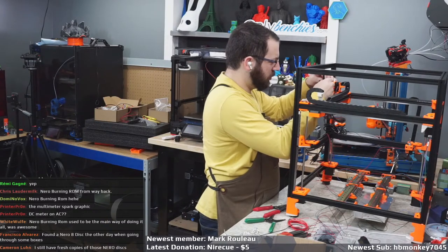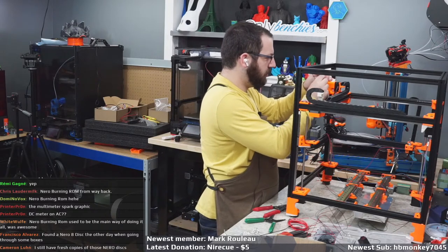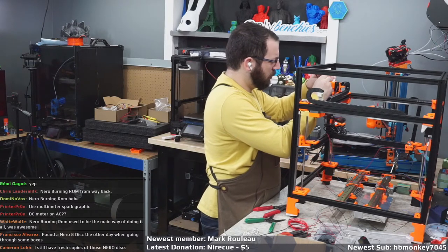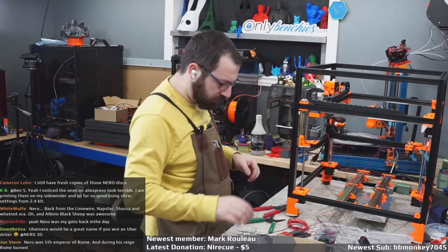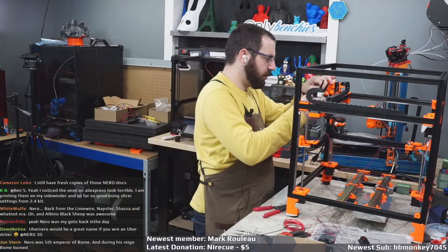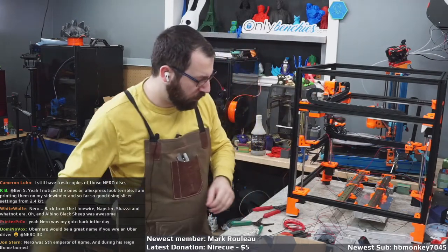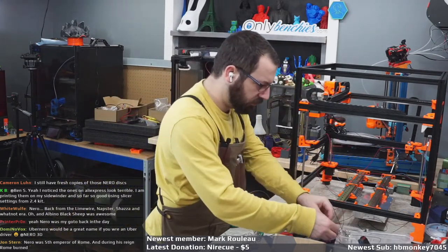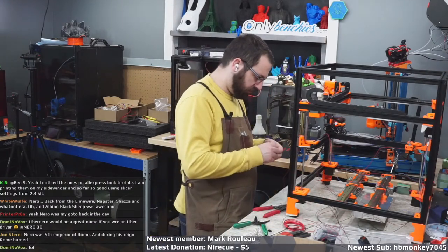Why the heck won't you go in? Did I use the wrong fittings for this? I did, that's why. I should have used the box ones. Wrong fitting on the wrong side, that's why.